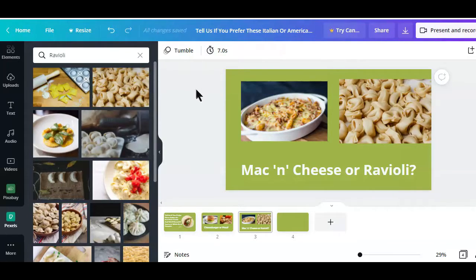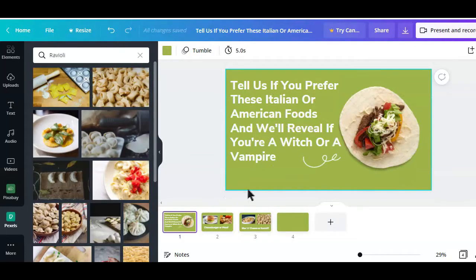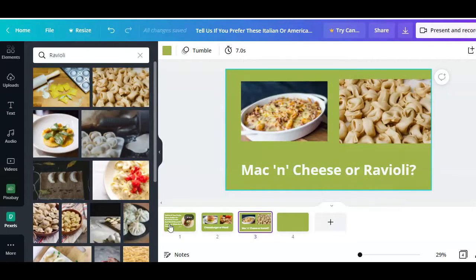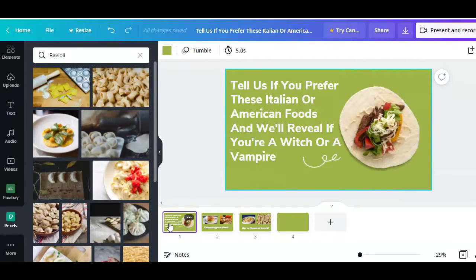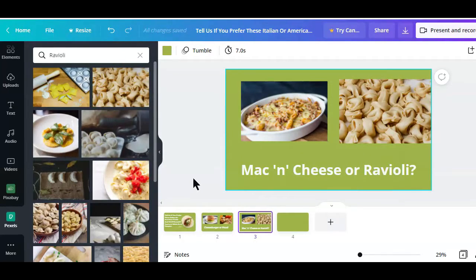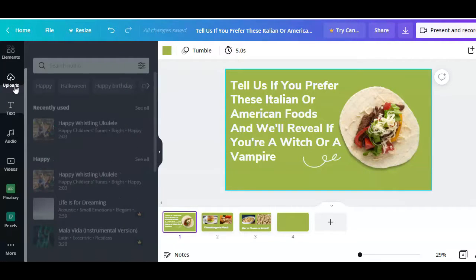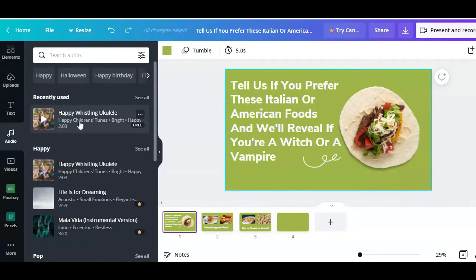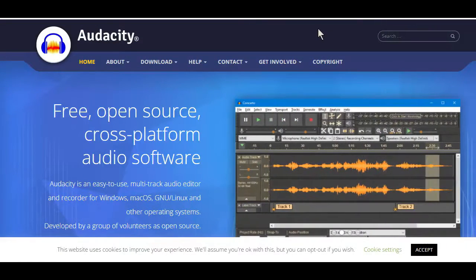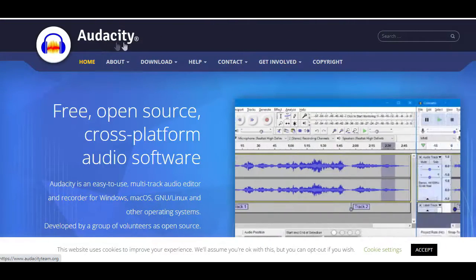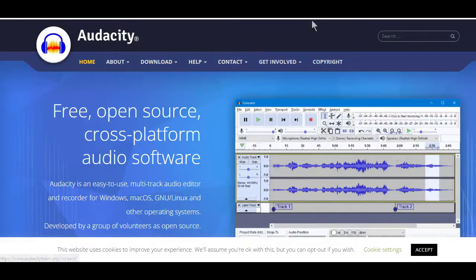Now, since we are copying the quiz from another person's post online, it's important that you transform the copied text and make it unique in order to fall under the fair use guidelines on YouTube. And to make that happen, you might want to consider using a voiceover. A voiceover can be you reading the quiz questions and recording it, or using a text-to-speech software. Now, since Canva doesn't have a recording feature, you might want to use another software like Audacity or any recording app on your mobile device to record your audio and import it into Canva.